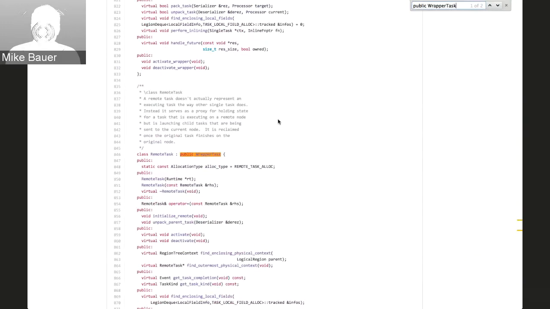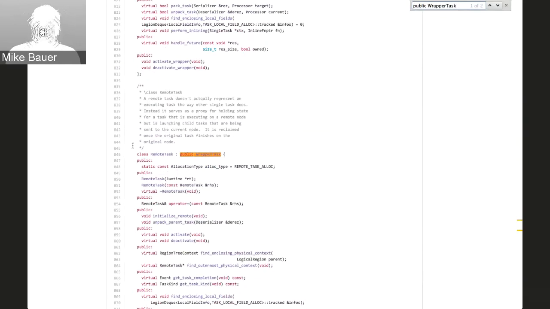The reason we have remote tasks is that usually when you start running a task and it launches off sub-operations, those sub-operations, or the subtask, like to track the parent task, the single task that it was launched within. But in some cases, when we move tasks to remote nodes, we're not going to immediately have a parent task that we can track.